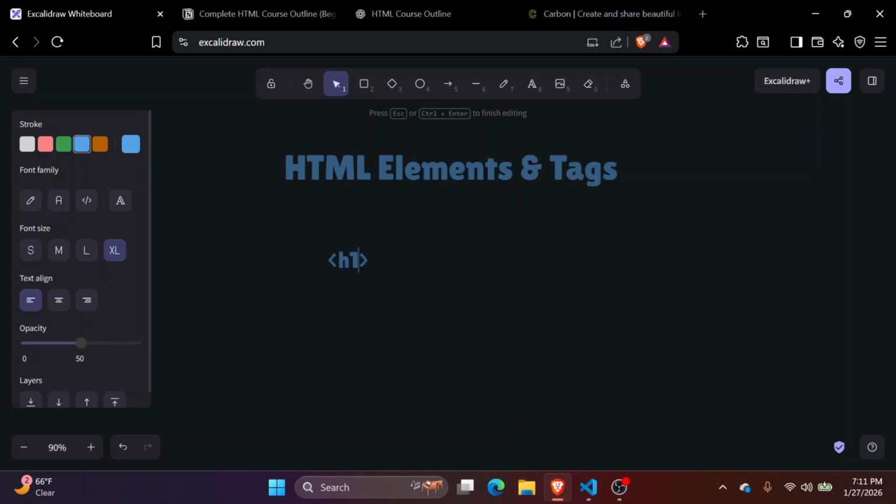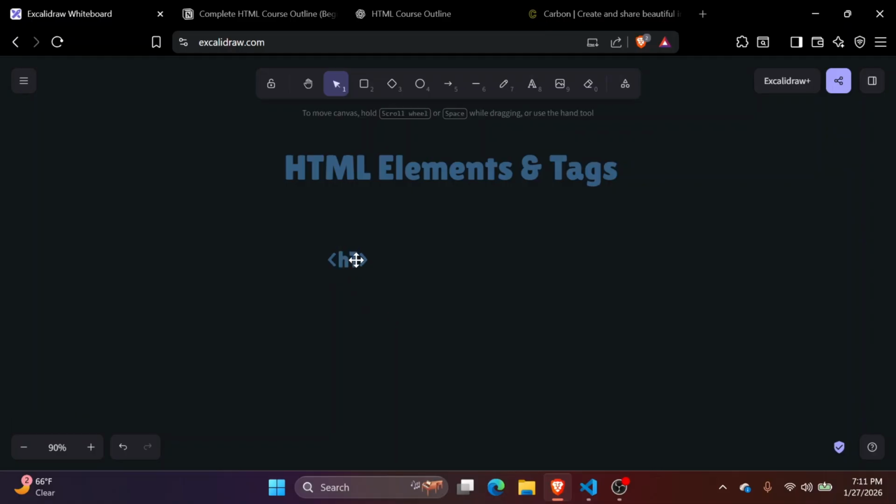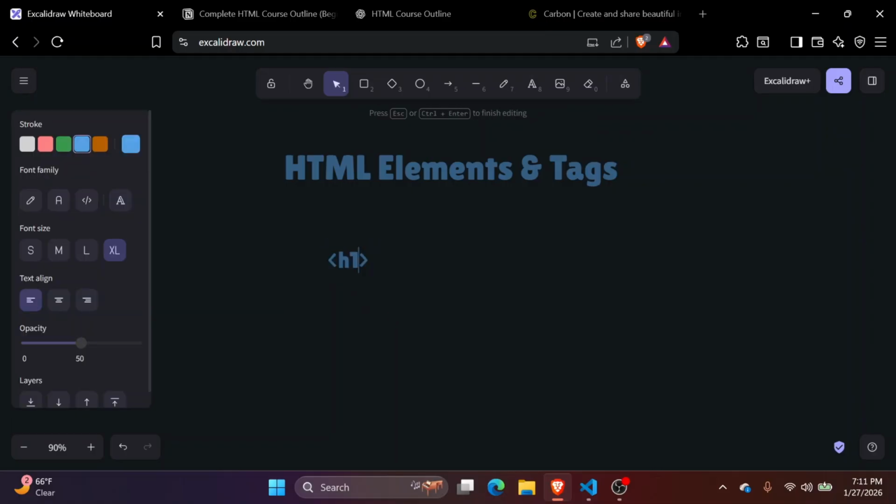Inside this, it will tell the browser h1 is an HTML tag. This h1 tells the browser what type of content is inside it. That means the content inside the h1 tag is related to the heading. You can consider it as a label or as a keyword. I think keyword is a more accurate definition. HTML text tells the browser which kind of content you are encapsulating inside the tag.